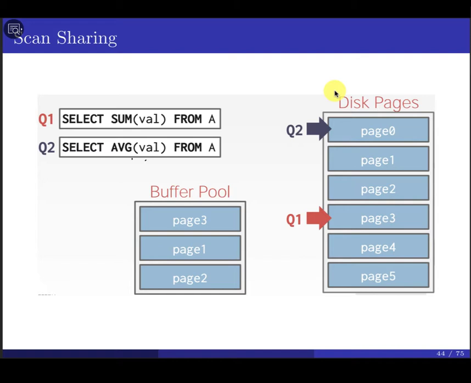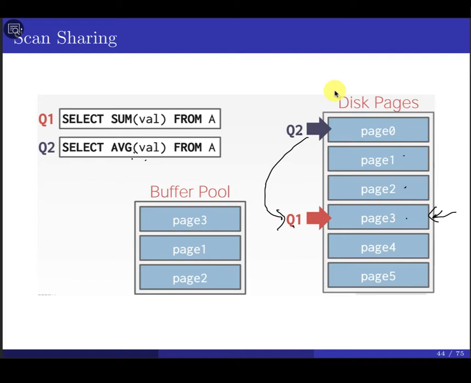Let's do this one. A jump with Q1. Whatever Q1 accesses right now, I just start, it looks like Q2 starts accessing the data from page 3. Can you do this one? Yes. In the relational data model, the data can be stored in any order. Especially in this one, the average either starts with page 3 or 4 or 5 or 2 or 1. As long as you scan the entire data, you're going to get the same result, regardless of which page you start from.